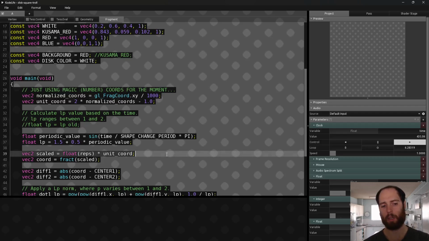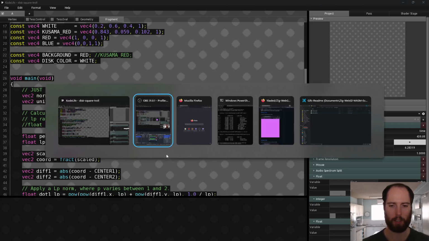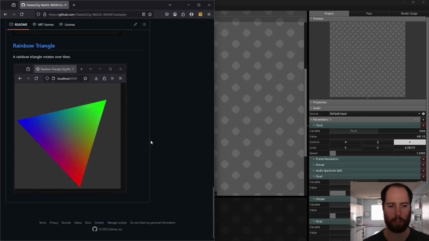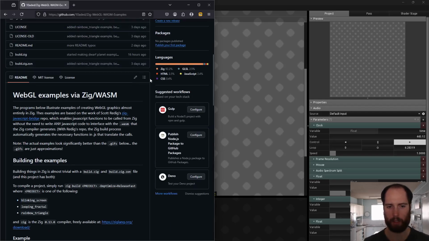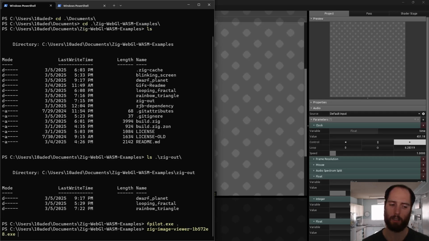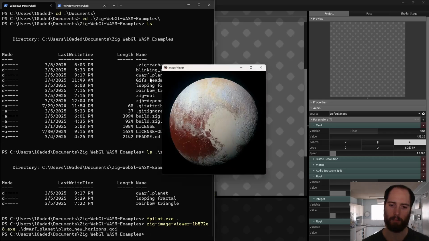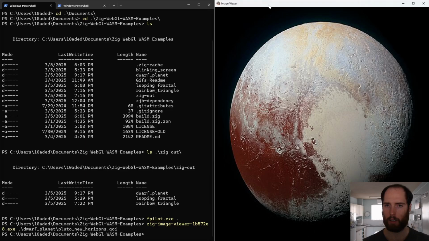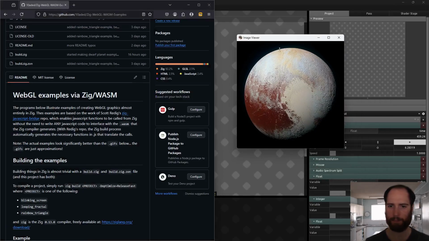It wouldn't work for every image, but maybe for a large enough set of images. For instance, something like the image of Pluto. It's alright. Zig image viewer, dwarf planet.